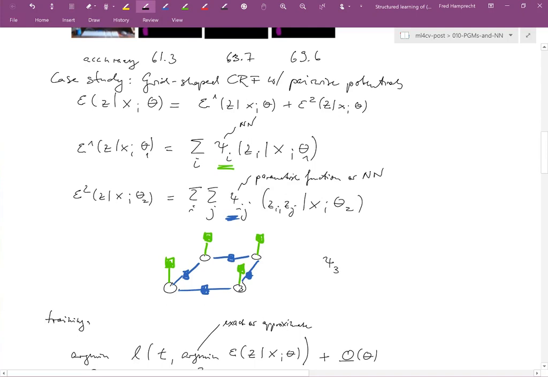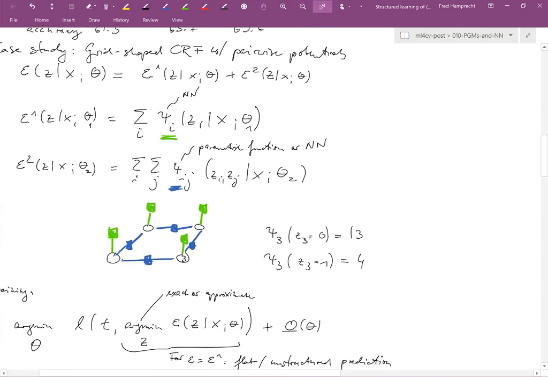So I could say psi3 for z3 background class has some energy. I'm inventing this. Let's say the energy is 13, and psi3 of z3 being foreground has a different energy. Maybe the energy here is just 4. So this pixel would prefer to belong to class number 1, to the foreground class.